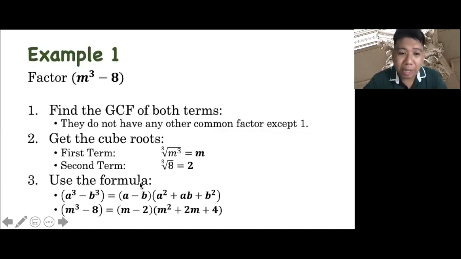So tandaan natin, may dalawang factors, yung difference at saka sum of cubes. So yung first factor niya palagi ay binomial factor na tinatawag kasi dalawang terms. At yung sumunod na factor natin ay tinatawag nating trinomial factor. Bakit trinomial? Dahil meron silang tatlong terms. Tandaan nyo po may binomial factor, may trinomial factor. Ang difference or sum of two cubes.